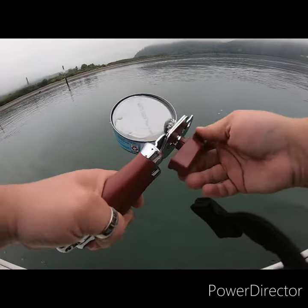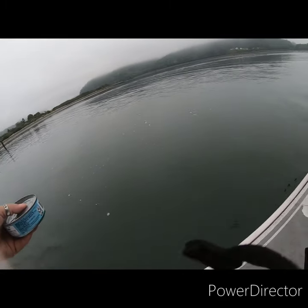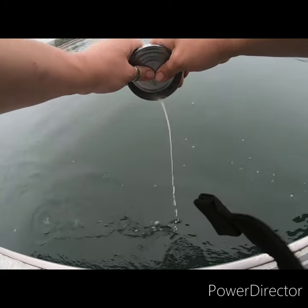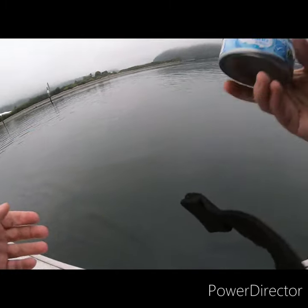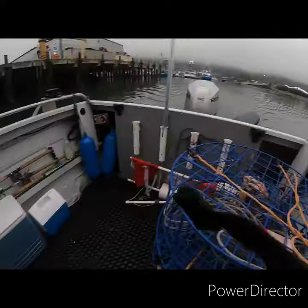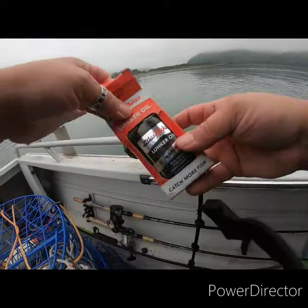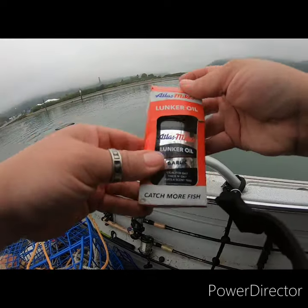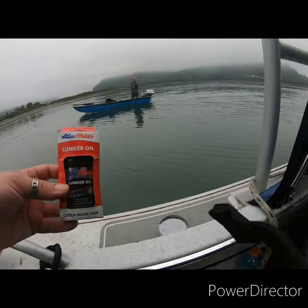All right, so I'm opening the can so we can get the spinfish bait going. And I actually like to leave a little bit of sauce left in it. And then I'm gonna use some Mike's garlic and mix that all together. That seems to be the trick last time. We'll see if it works this time. But I'll get that all mixed up.